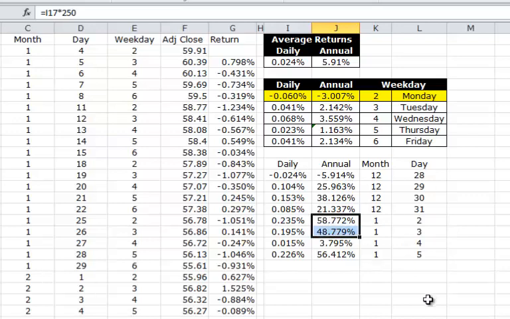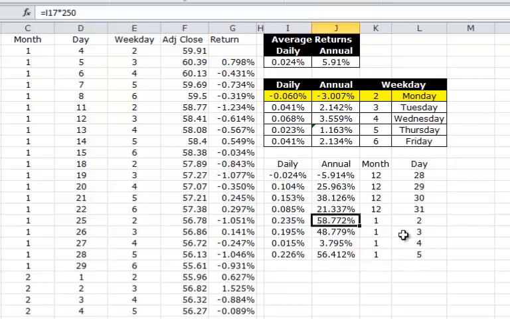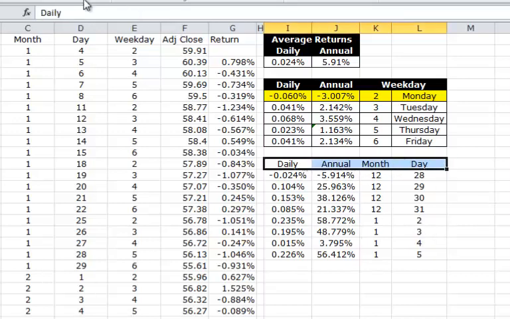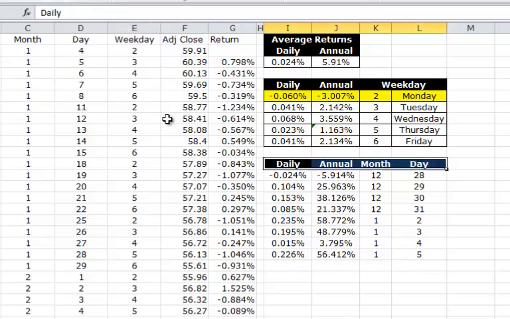Now, what's my reason for saying this? Look at average daily returns over our whole sample. The average daily return to our whole sample is 2.4 basis points, which translates to 5.91% on an annual basis. In the first 2 days of January, we get 23 and 19 basis points respectively, which translate into 58 and 48% on an annual basis if you could get those returns every day of the year, which obviously you can't. So clearly, again, we have to conclude that we are in fact seeing a January effect.